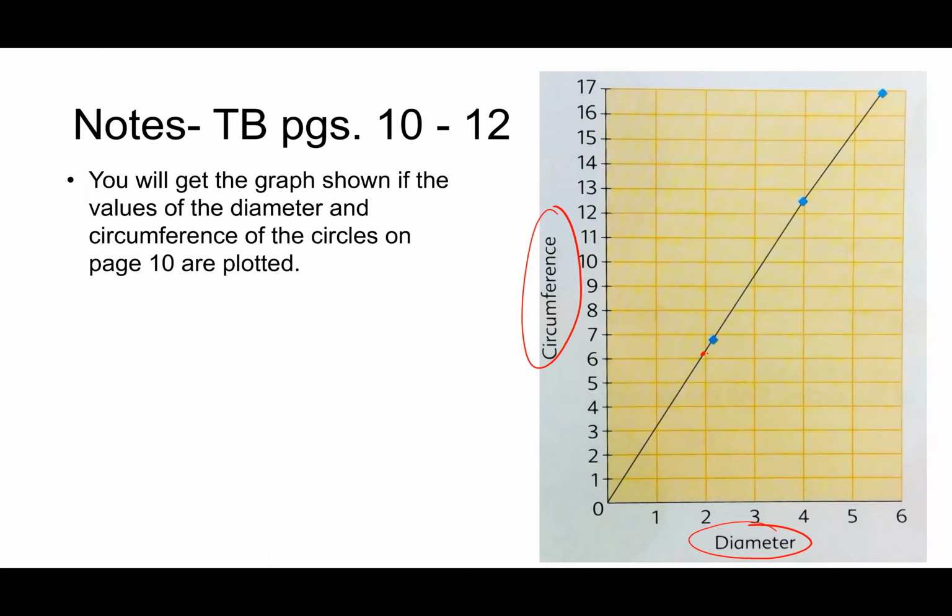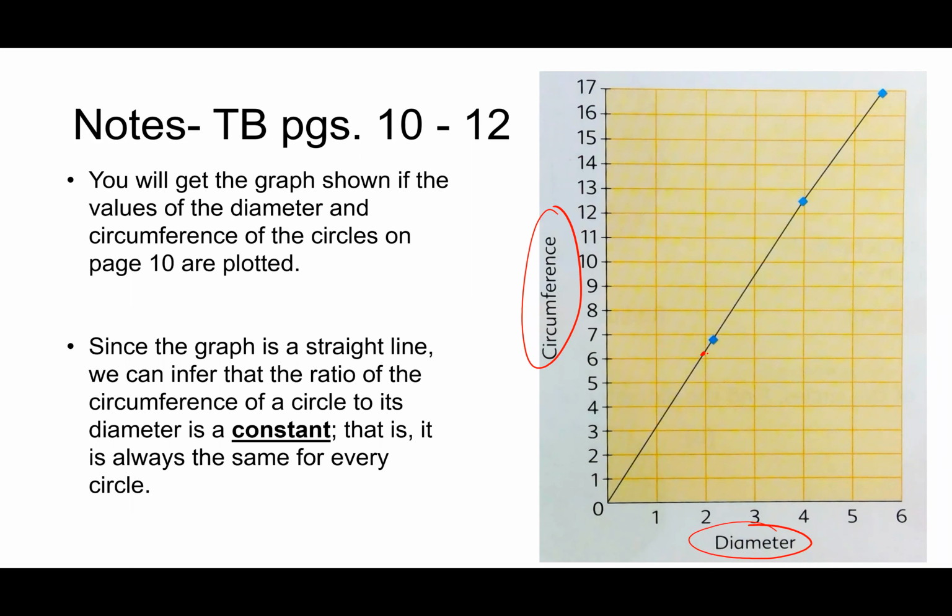And the reason for that is that the ratio of the circumference of a circle to its diameter is a constant. On that slide, go ahead and fill in constant in the blank. How cool is it that that relationship is a ratio? Pi is the ratio of a circumference to its diameter.